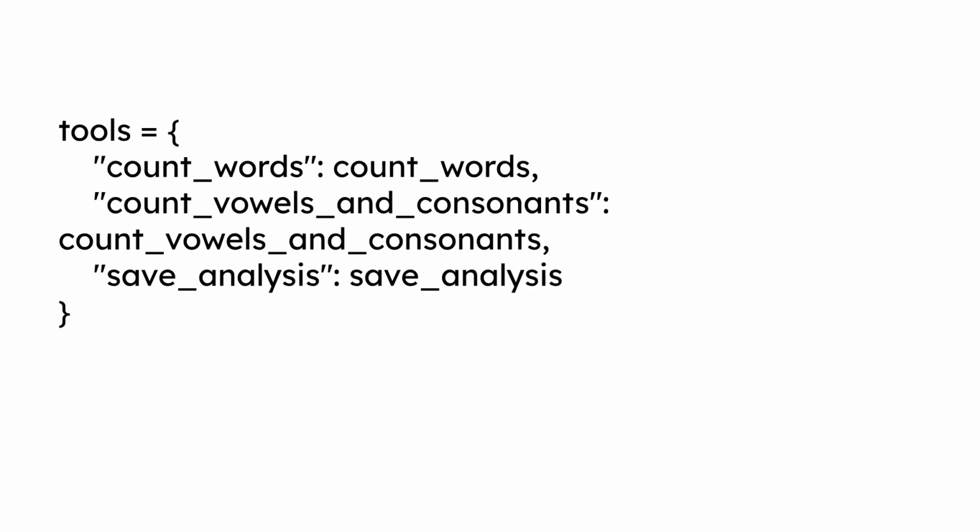So when it decides it's time to peel a potato, it looks at its manual and shouts the text string, count words. Our Python script catches that text, looks up the count words label on this tool rack, grabs the real working count words function next to it, and runs it. This dictionary is the ultimate bridge that lets a text command from an AI model trigger real physical execution on your computer.